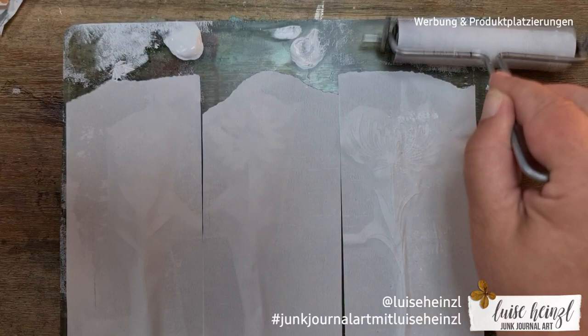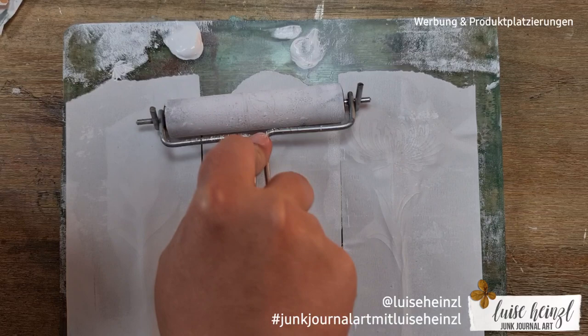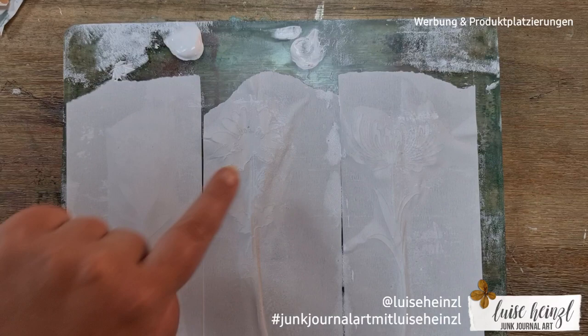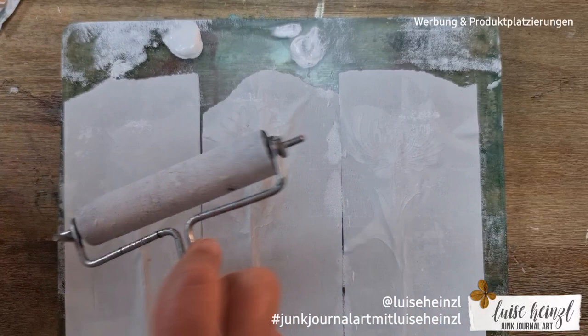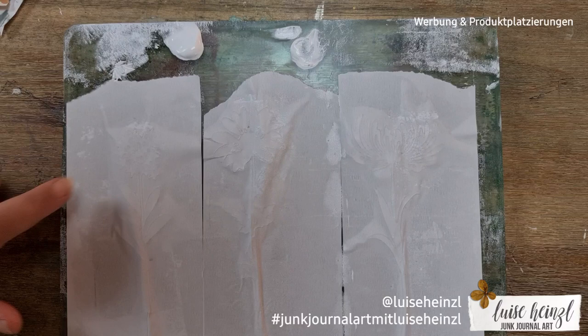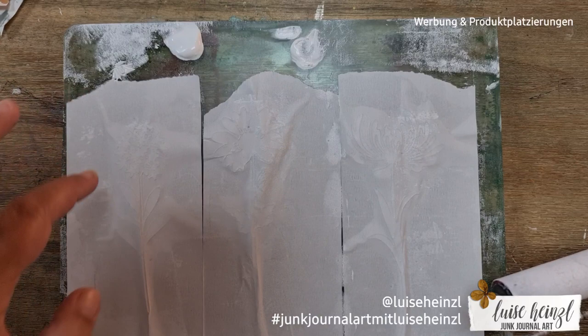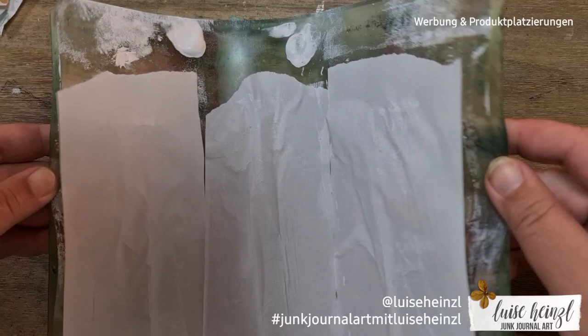So, and here I'm pressing really much pressure to get this filigree thing here from the flower to the paper. Okay, so let's try it like this. And it's really hard for me at the moment to see it because my camera is above me. I can't put my head here so that my eyes can go close to the paper. But let's see what will happen here. Maybe we have to try it a second time.